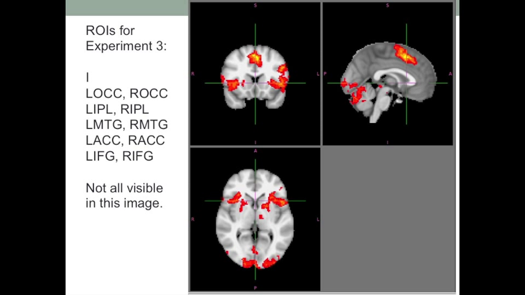Now here's an example of some clustering that was done for experiment three and some work that we've done. We have I, which is an input variable, and that's on or off depending on whether the task condition holds or does not. And it's convolved with a hemodynamic response function, which is a curve that shows how a neural signal evolves over time in terms of its BOLD effect. You go up and then you dip down underneath the zero line and then you go back to zero. And I'll mention later that there are timing problems, and the timing problems relate to how long it takes for that curve to go up and reach its maximum.